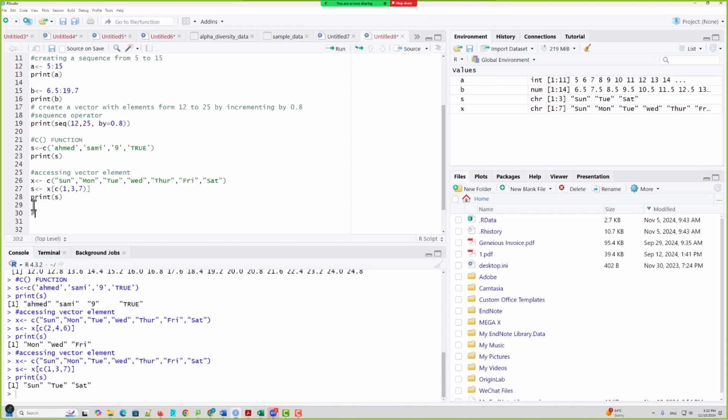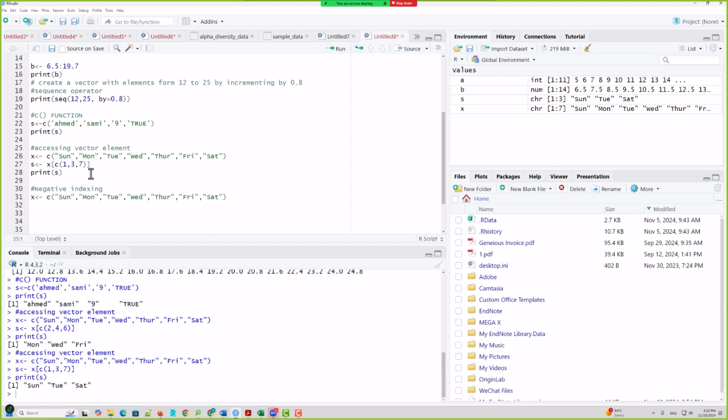Sometimes when you have a bigger data set, and if you are an expert, then you can use negative indexing as well. I will show you what negative indexing is. So the same data I will copy here. This is negative indexing, and you can say this X. The same I will do here, C. Now I will put negative indexing. For negative indexing you put a minus sign with the position, -4. So now I run this and print this.